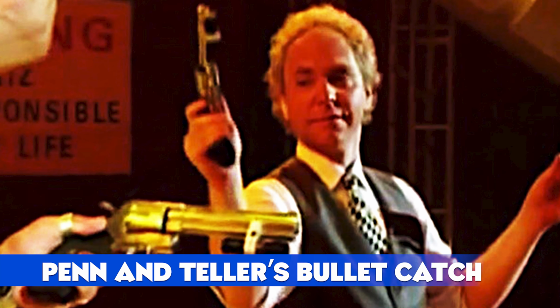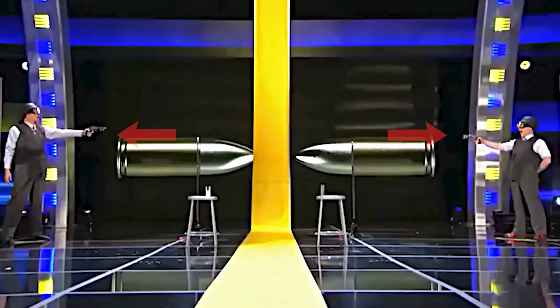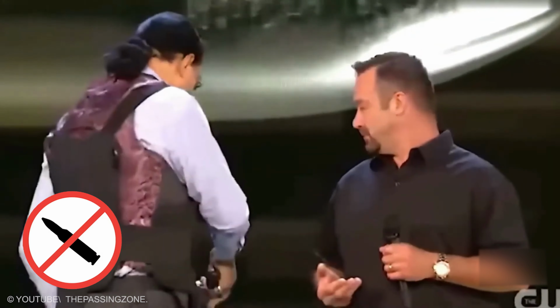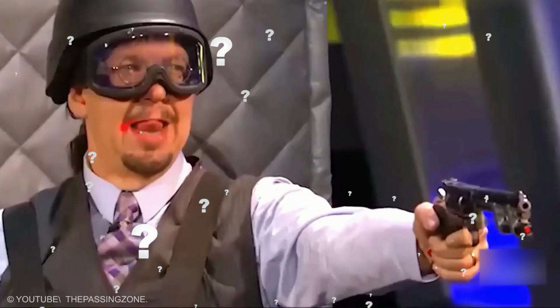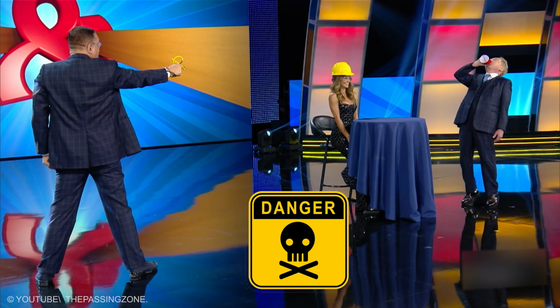Penn and Teller's bullet catch. Penn and Teller often highlight the potential danger of illusions. Their magic bullet routine has them shoot at each other with .357 magnums only to catch the bullets in their teeth. They even allow the bullets to be signed, then show the signature after catching them. The rifling marks on the bullet look authentic too. Most likely there's a switch at some point, or the real bullets are never fired. But the spectacle is intense enough to make you think, what if they messed up just once? That tension forms the core of many of their illusions, blending comedy with oh-so-credible danger.